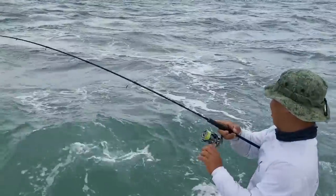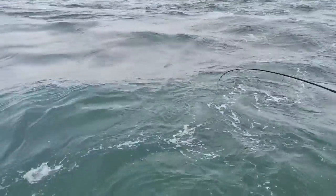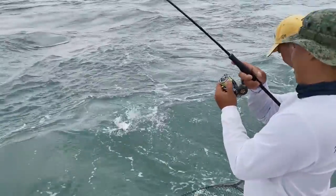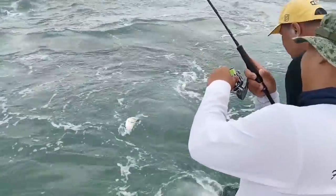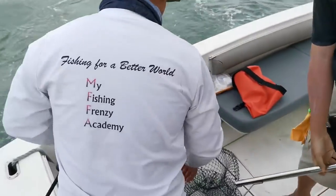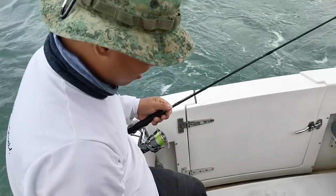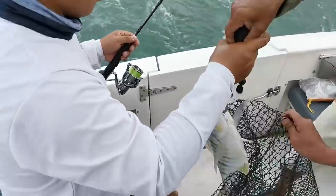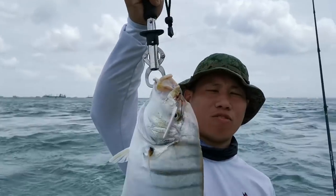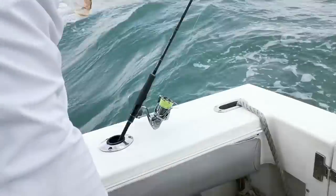Oh, golden trevally. Coming up. Small one. Okay, order the small one. Small goldie. But still can put out a good fight. He's a good fighter. Whoa. Nice golden trevally. Okay, let's also release it. Okay. Bye bye.